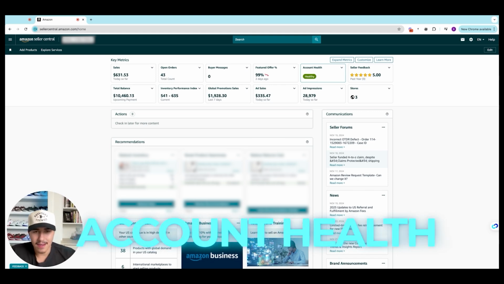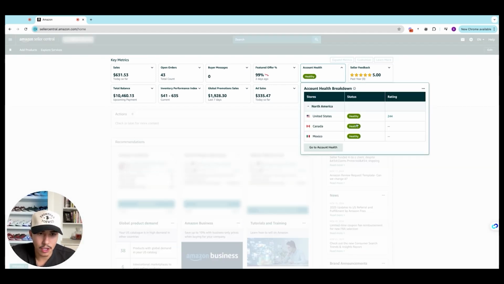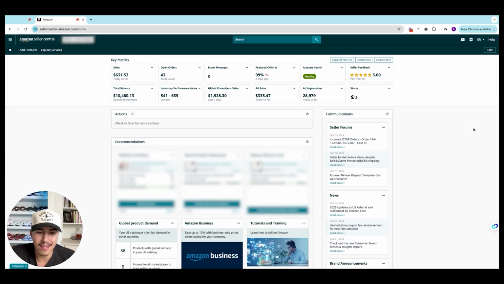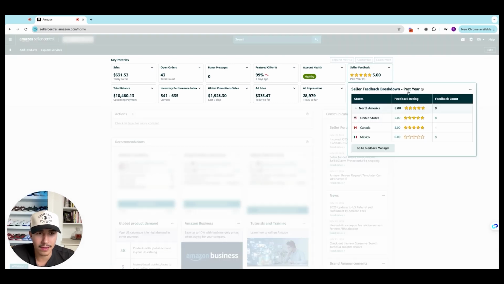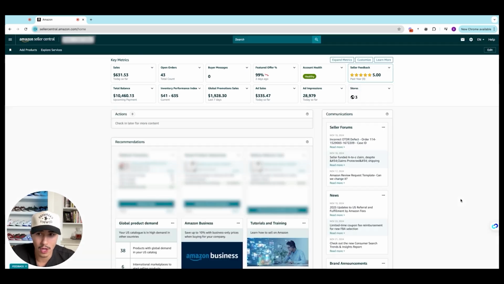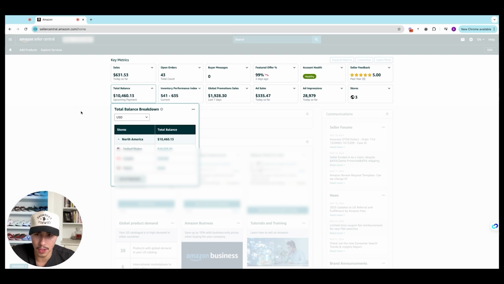Account health is the next thing that we'll look at. If we dive in here, it'll show you, again, your ratings and your status amongst all of the marketplaces that you're selling within. This is one of the reasons why I love Amazon Seller Central. It tells you how well you're operating on their platform, and it's always going to give you recommendations to be in the best possible standing. It also dives into your seller feedback, shows you how much feedback you've gotten in the past year. You can go to Feedback Manager, open up a report and see how much total feedback you have as well. It's going to give you your total balance, okay, and an upcoming payment in each marketplace.